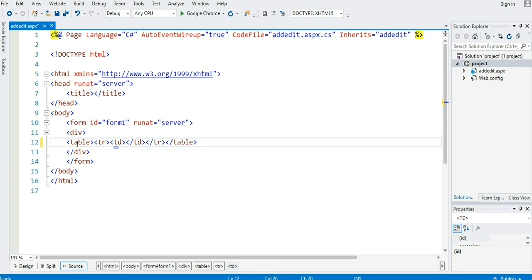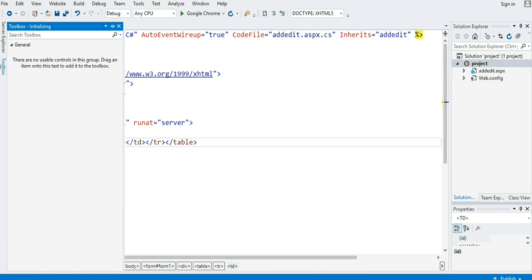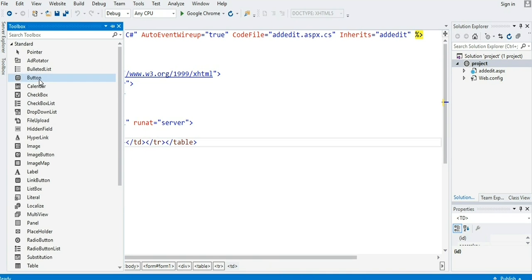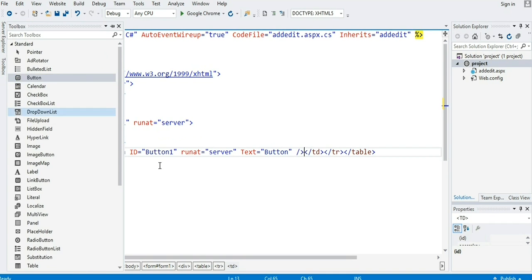Now inside this td click on the toolbox, click on a button, double click on a button.